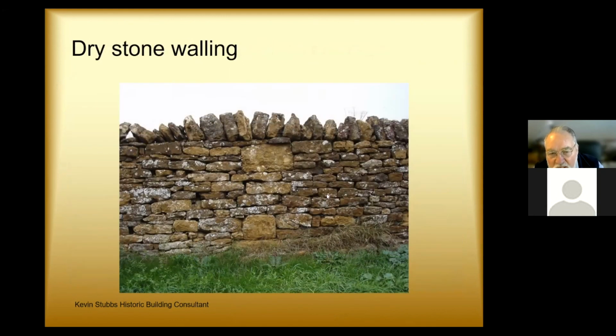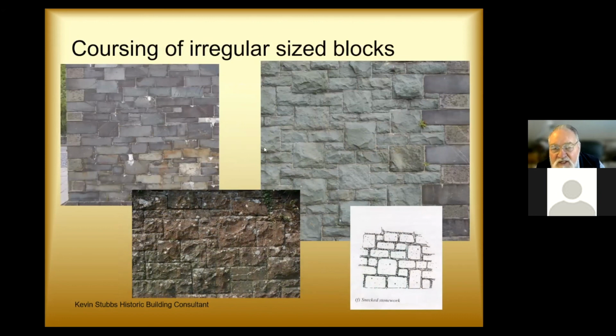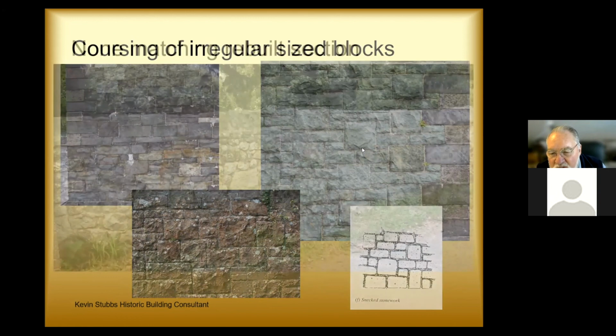With dry stone walling, again, it's key to look at the local vernacular technique of the way the walls are being put together. And in this particular case, you have these long bonding stones tying the 2 sides of the wall together. In other areas, this in fact is in Wales, and it's slate blocks, you've got irregular sized blocks. The way that they've coursed these and snecked them together is very characteristic of that particular walling technique.